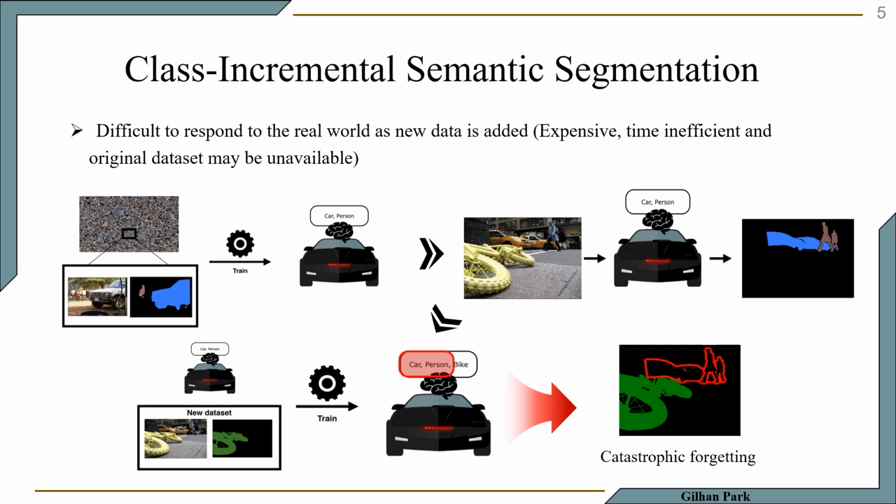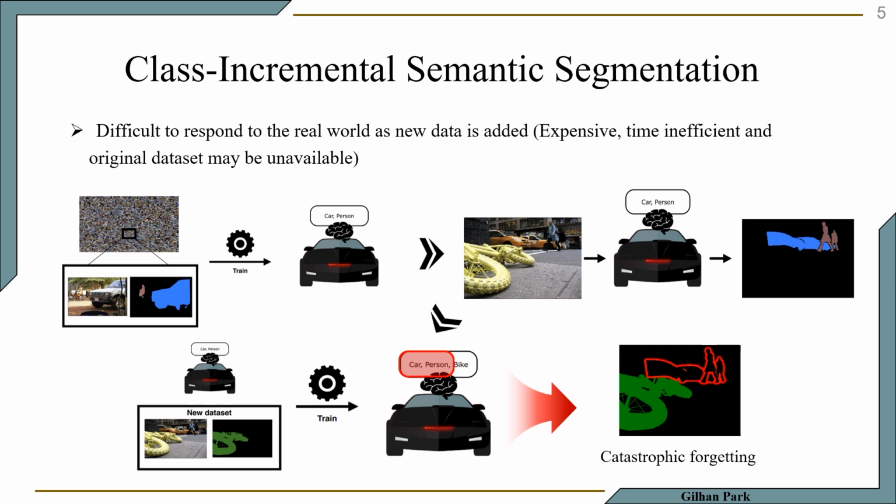In the real world, retraining the car system from scratch every time we add something new takes a lot of time and money. Plus, we often don't have access to the old data that was used to teach the car before. Even if we do have that data, it's not efficient to relabel and teach everything all over again.